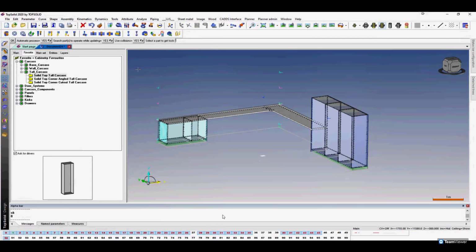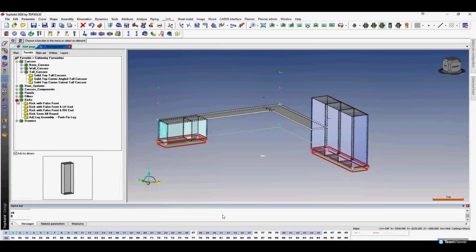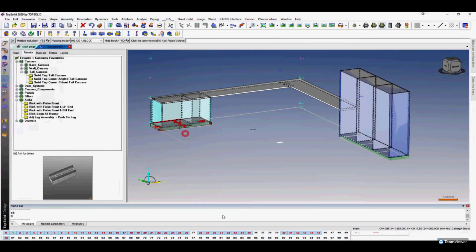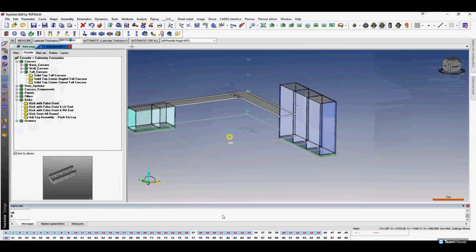So bringing all those cupboards in, they're in, done. And we'll bring in our kicks and our panels and fillers, and then we can turn off our construction volumes and start filling up our cupboards with items.